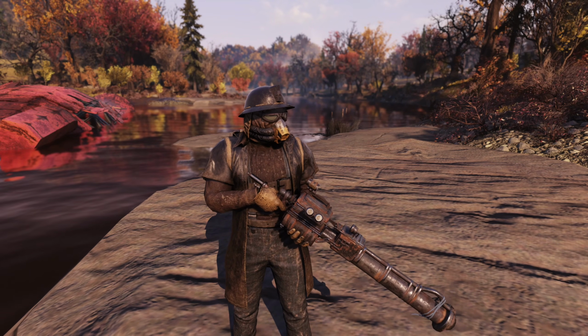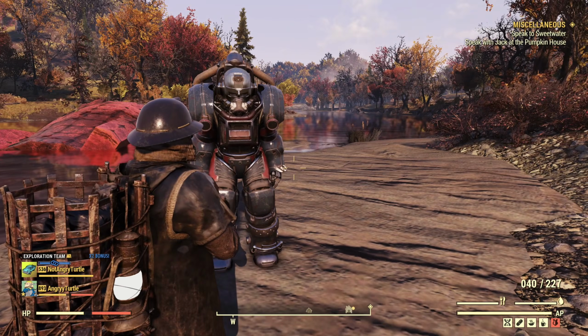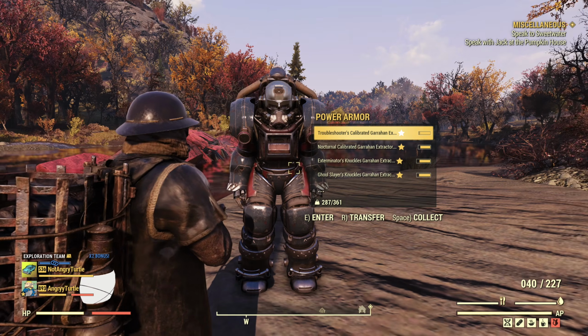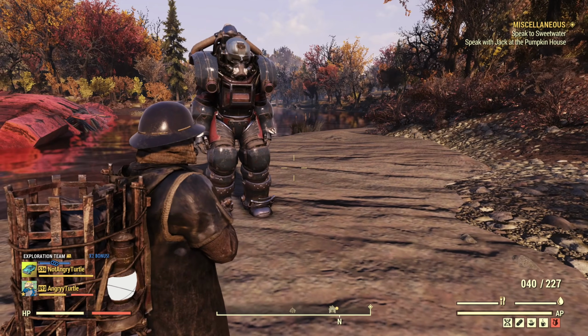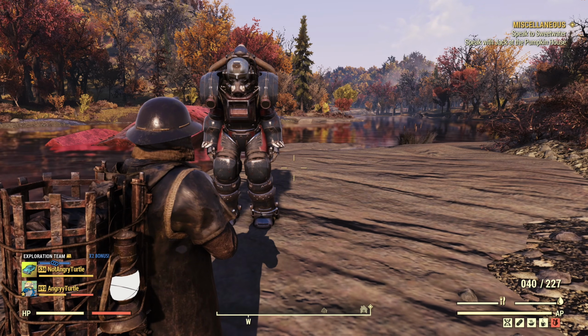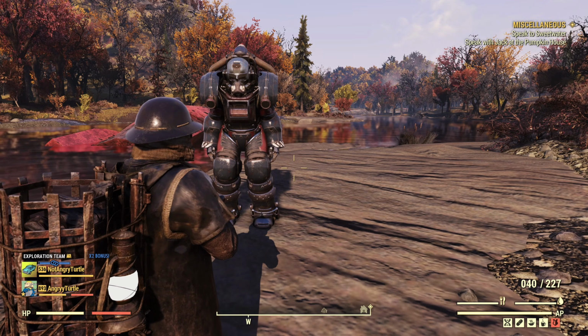About the power armor I'm using, it is of course nothing else but Excavator, and this time I use Garahan extractor paint just to fit the team. If everything is Garahan themed, then this one is too. And that's about the cosmetic aspect of the build.